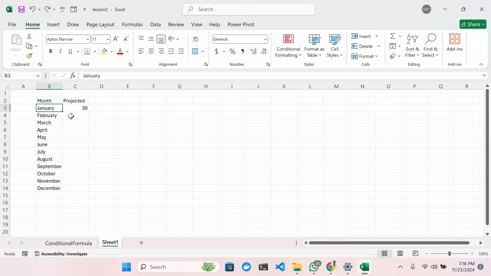So now that I've filled this, it's an assumption. We're assuming that if we do a marketing campaign, and let's say our sales for January we make $30,000 or naira, and we're expecting that for each month, with our continuous marketing, we are going to have a 5% or 7% increase in our sales. You can do this by, let's say you want to fill this. This is 35, and we are going to highlight all of these.